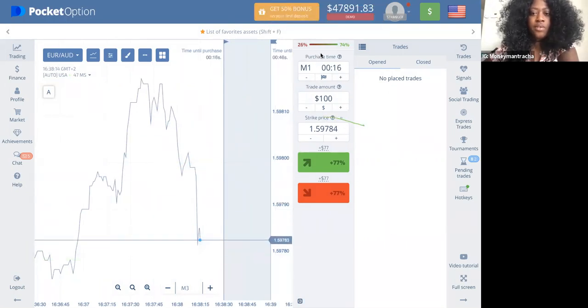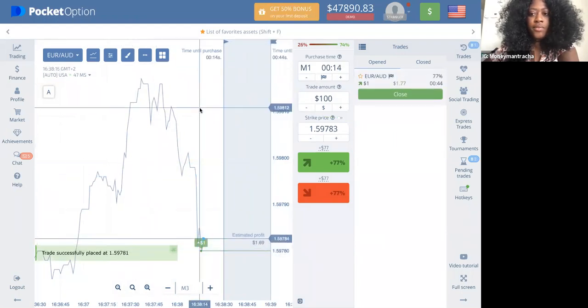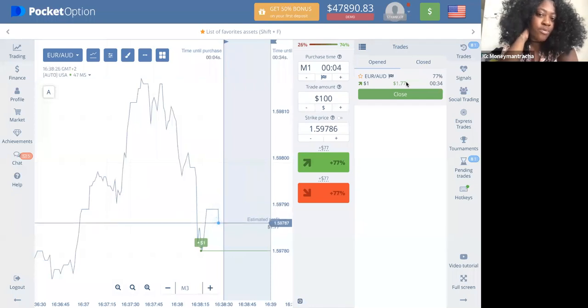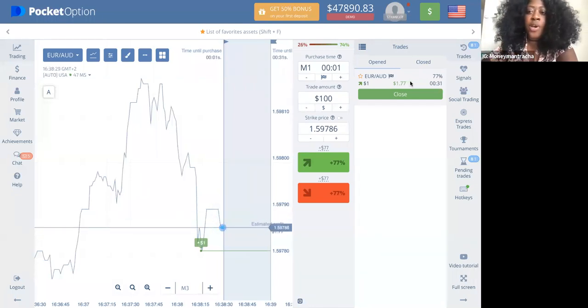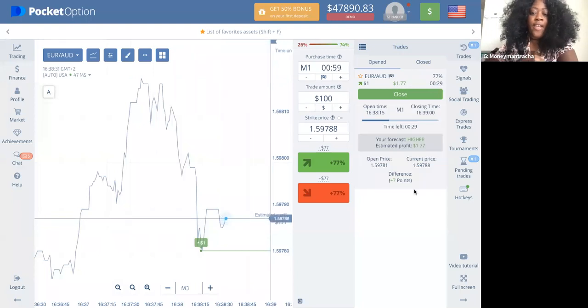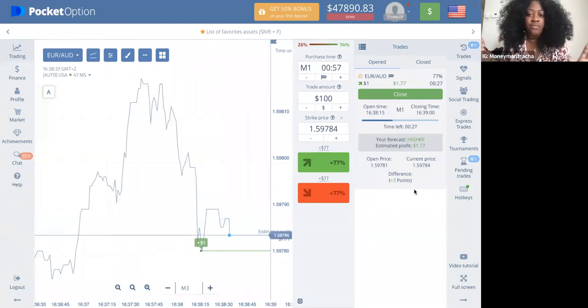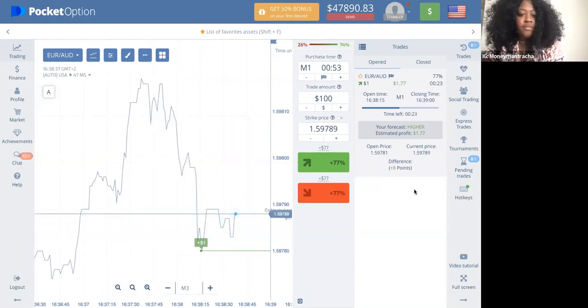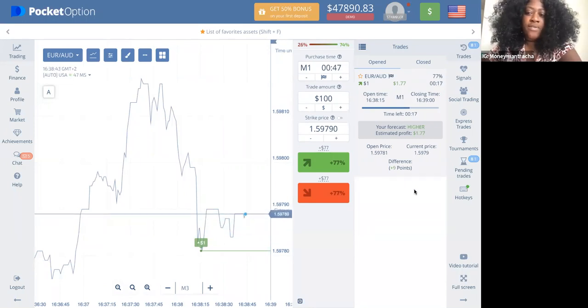Oops, let me delete that. Oh, look, it triggered that fast, y'all. It actually triggered that fast. If you just got into the trade at 781, just say I'm in, but if you set the pending order, just say I'm in as well, because we should all be into the trade at this point. If you set it. All right. And do you guys have 18 seconds left, same time?